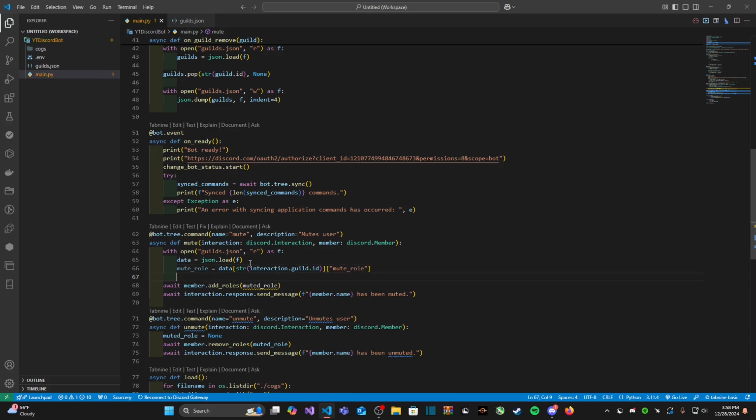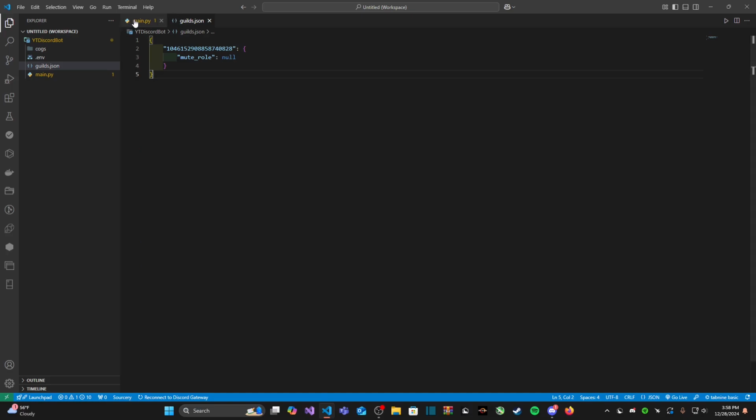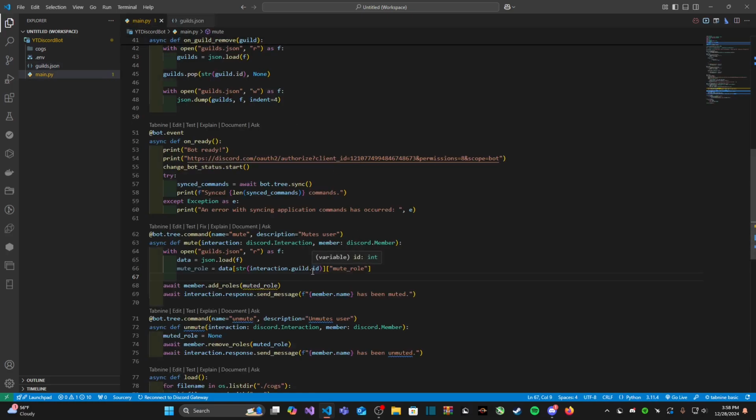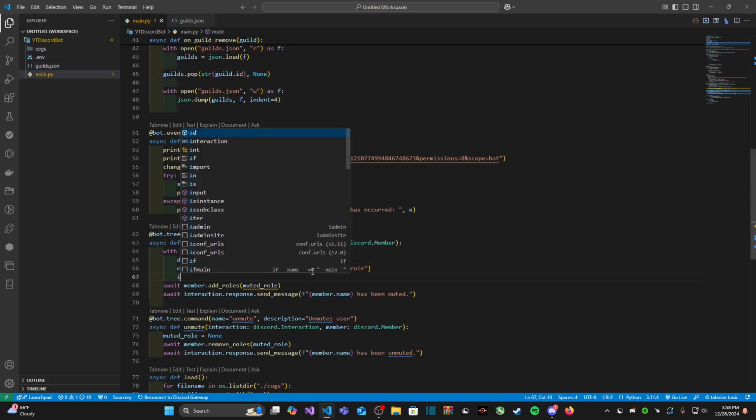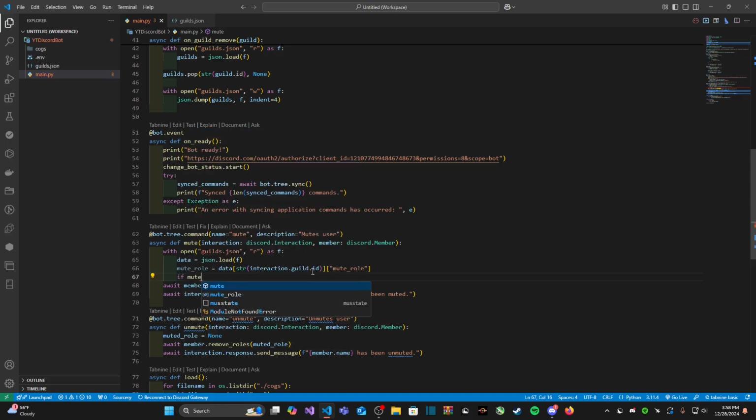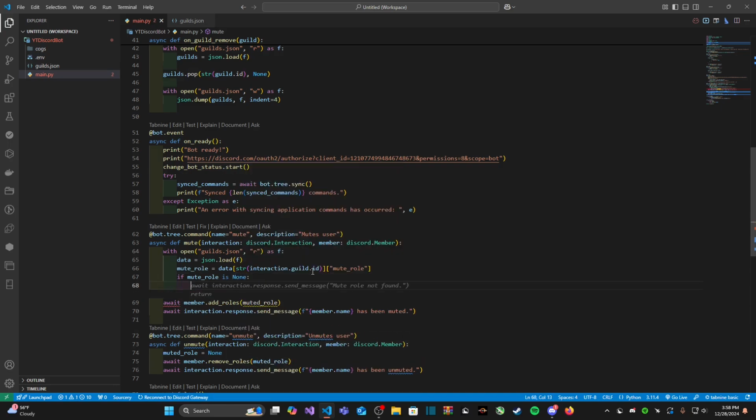Then we need to write an if statement checking if we have a mute role set up. By default, it is null, which is the same thing as None in Python. So we can type in if mute role is None, then we are going to type in await interaction.response.send_message, mute role not found, and then we're going to return, so that way we exit this command or function.